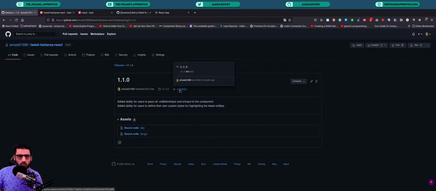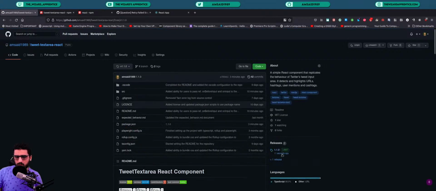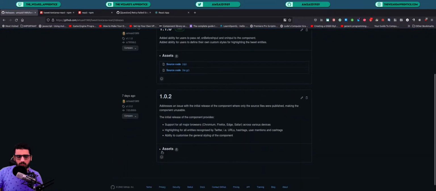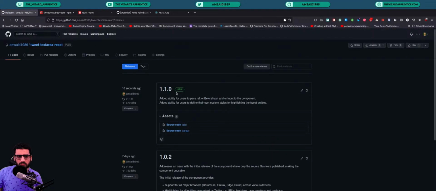Basically it has the code at that specific commit. So we now go here and check releases. We actually have 2 releases, and each one of them has the code up to a specific point in time. As you can see, this is the 1.0.2 and this is the 1.1.0.